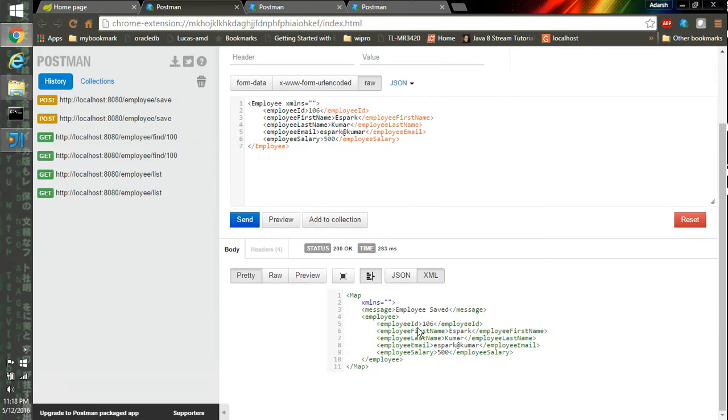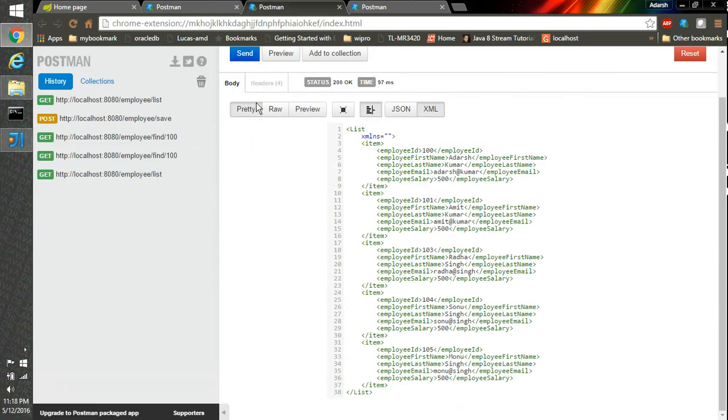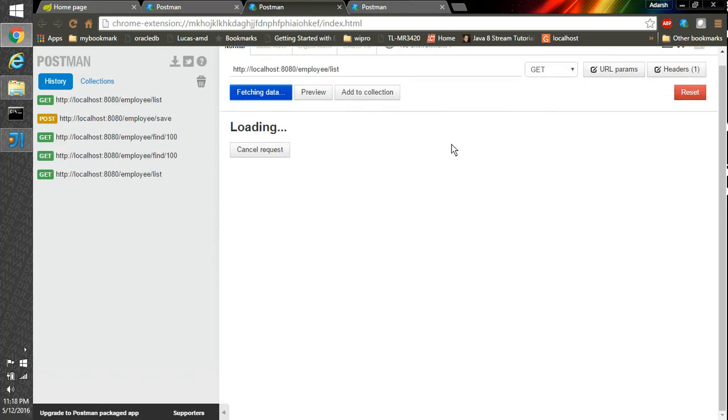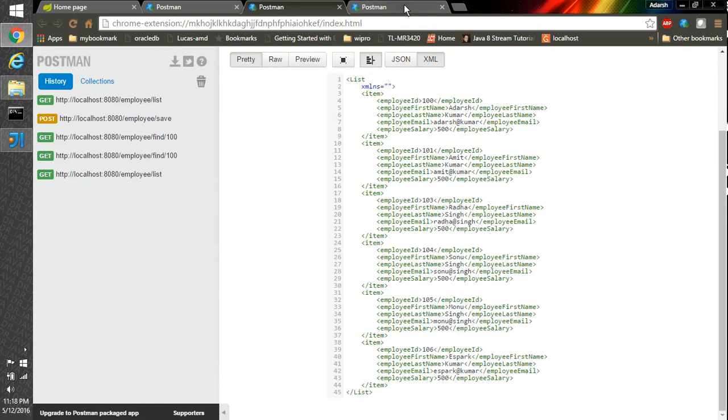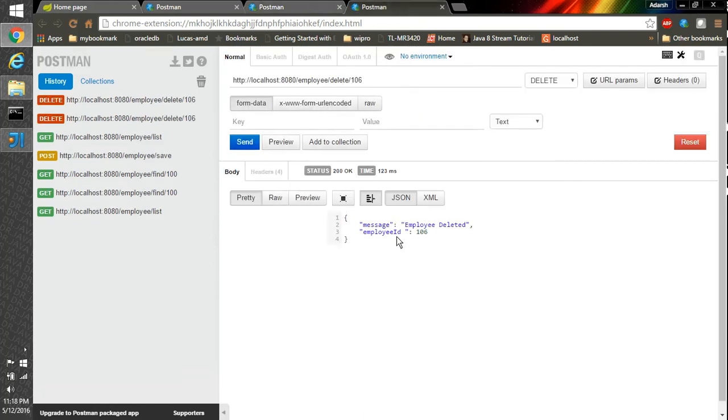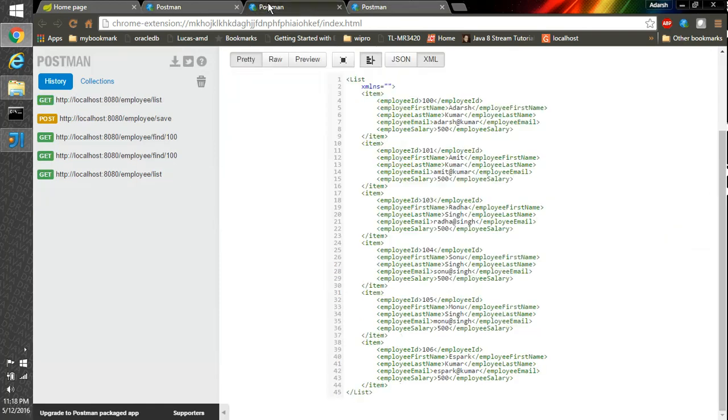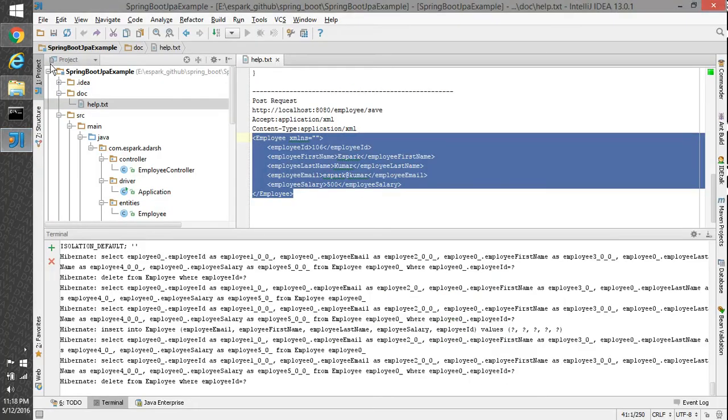This is how the employee is saved. You can see here we get 106, and this 106 we're going to delete from here. 106 is deleted. So friends, this is how we can do all these things.